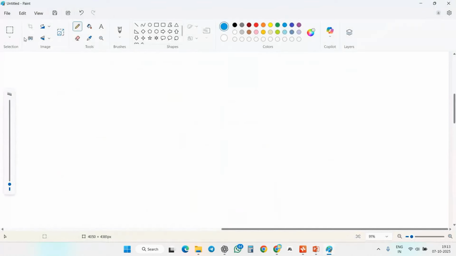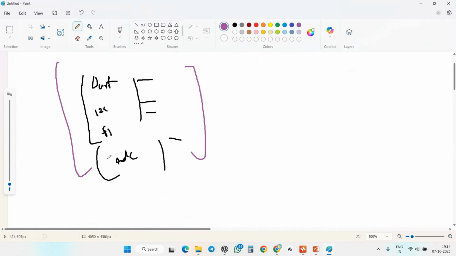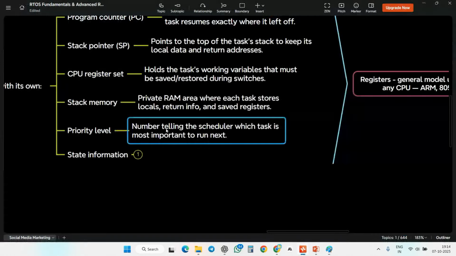Like if you just see this one. If you are taking any peripheral, if you want any peripheral to be processed, you definitely require something called a priority number. For example, you have a UART, I2C, SPI, or ADC kind of task. Each and everything should have some priority level. Based on this, you can segregate which is going to be processed first, second, and third, by the priority number. This is a very important thing. So that is the priority number.